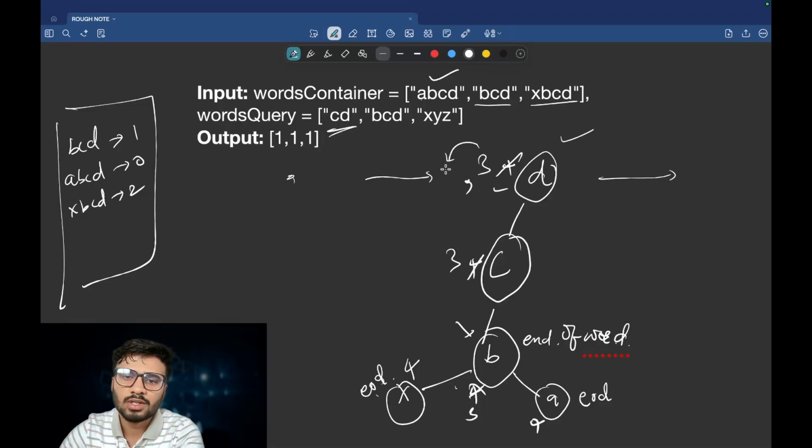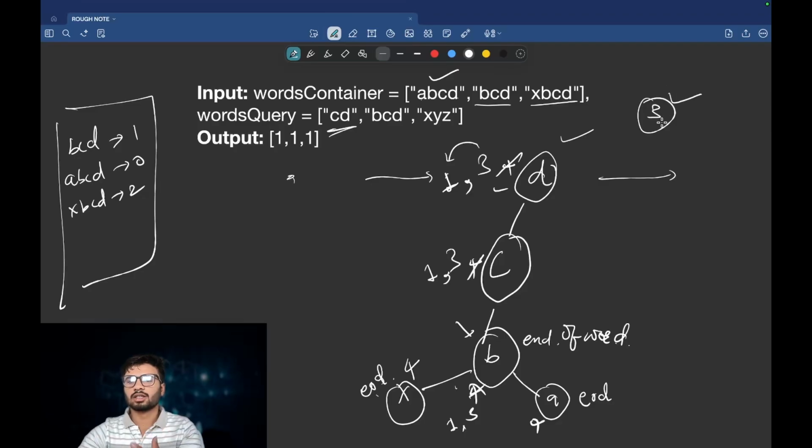So this came from index 1, this came from index 1, and this also came from index 1. Okay. And when we are updating, we update the index also. Let's say we reach again the shortest length 3. Let's say again we hit this, then we'll update to it.